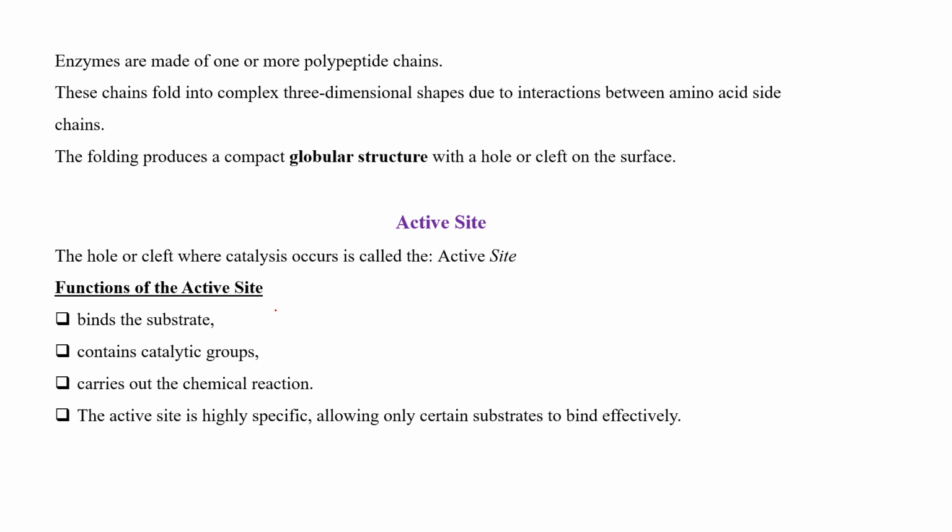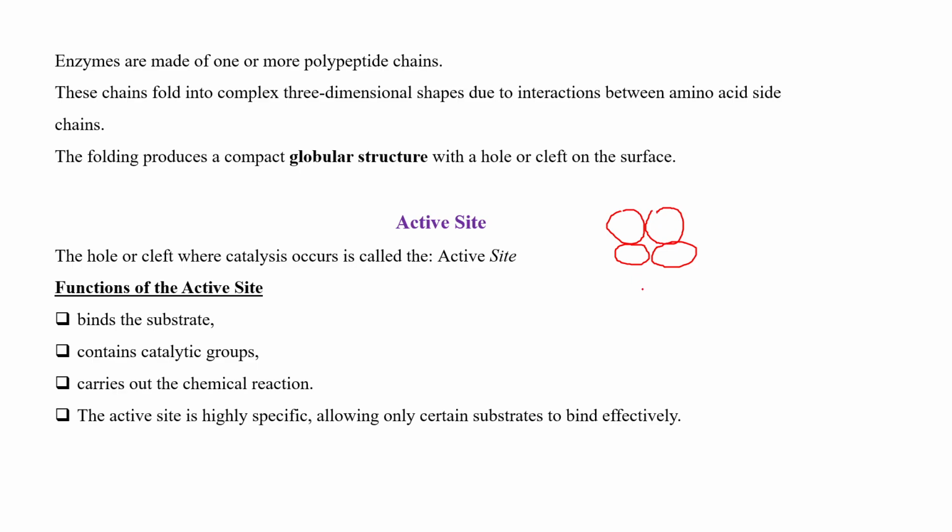So now, enzymes are made up of one or more polypeptide chains. Hemoglobin can be classified as an enzyme, right? Where we have four subunits. Where are these four subunits coming from? These four subunits are polypeptide chains that have also folded to give different proteins that have come together. That's why we are saying that enzymes are made up of one or more polypeptide chains.